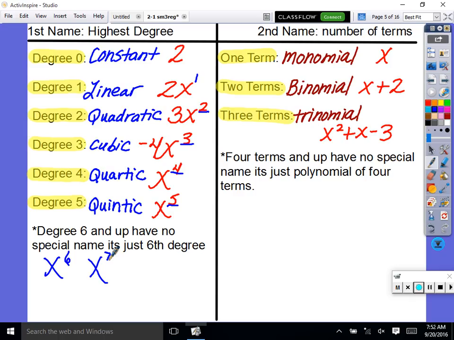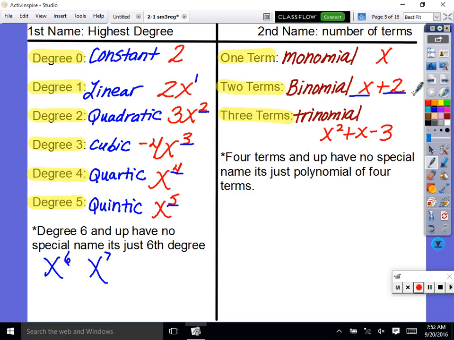Okay, so then we give it its second name by the number of terms you're going to see. So if you have one term, such as x, that would be considered a monomial. If you have 2 terms, 1, 2, that's considered a binomial. Now you're going to hear me use these throughout secondary 3. I'm going to say we have 2 binomials being multiplied. And if you understand what a binomial is, you're going to understand what I'm saying. So if I said to you now, I have 2 binomials being multiplied, wouldn't that be this times something just like it? 2 binomials being multiplied.